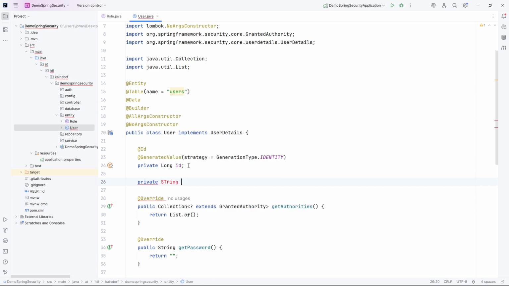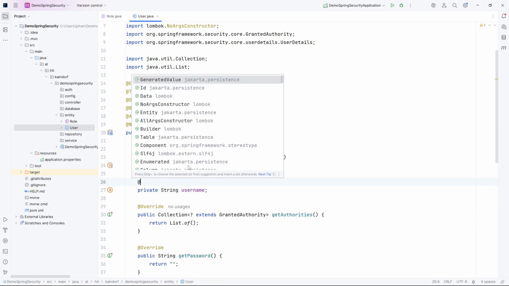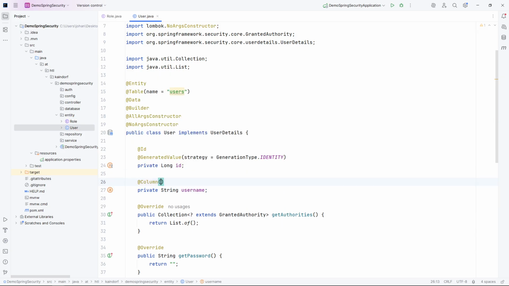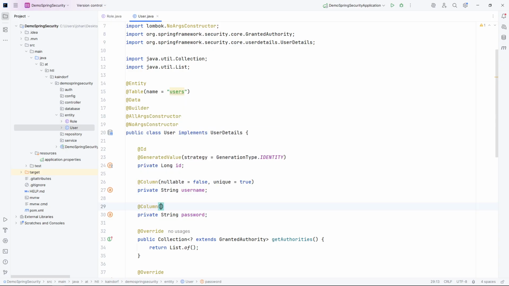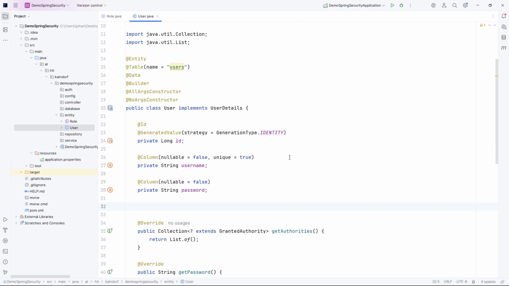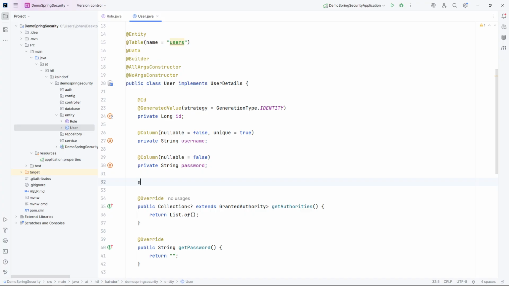So we also need some username. And what's very important here, the username cannot be nullable, so this shouldn't be allowed. And the username should be unique. That's very important. So we don't want two users to have the same username. I think that wouldn't make any sense. Then we'll also go on with the password. And also here it's important to define that the password cannot be null. Okay, last thing we are missing is the role.